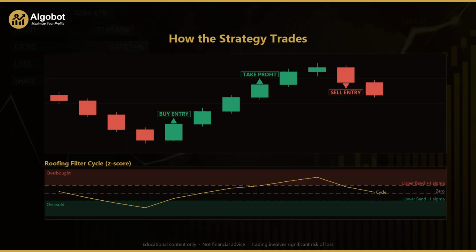The turn comes on the next candle, which closes bearish, below its open. As that happens, the oscillator rolls over and crosses back down through the +1 sigma line. The two short conditions align, the cross down out of the upper band, and a bearish confirming bar. The EA opens a short position at the sell entry marker. The stop loss is placed a multiple of ATR above the entry this time, and the take profit sits 1.2 times the risk below. Price then unwinds downward, exactly the behavior the strategy is designed to study.